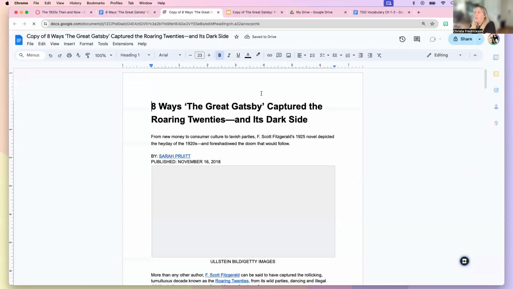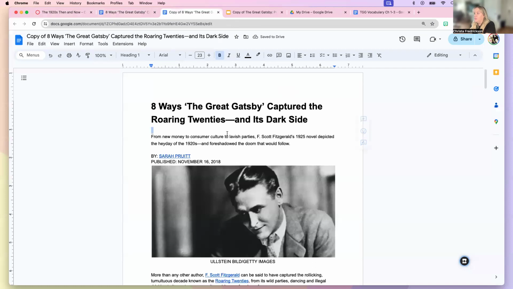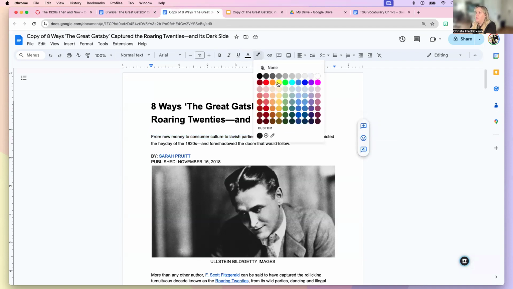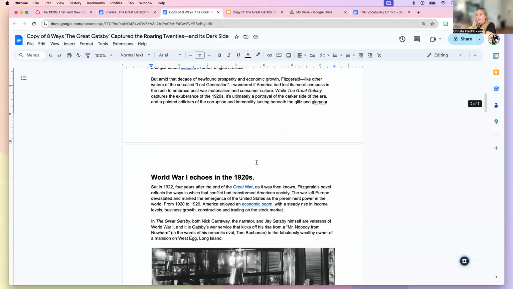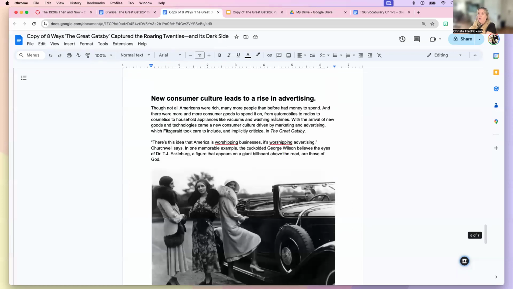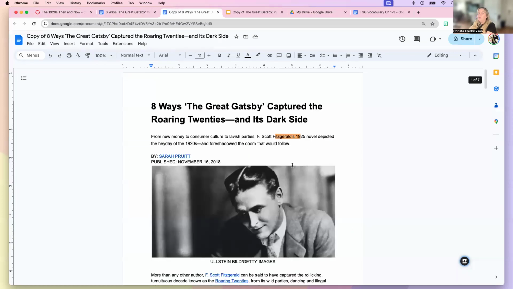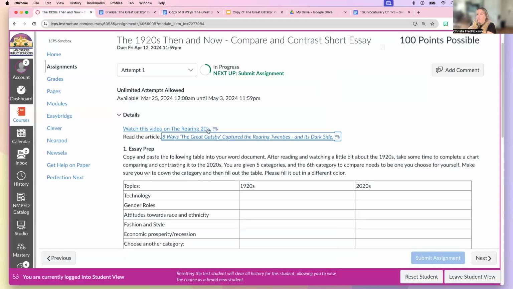So when you're looking at this, you can definitely start making some notes. You can add comments. You can make suggestions in here. And then you're also welcome to highlight things as you're doing that. So that is something you can do if you choose to make a copy. It is only required that you annotate your novel, but getting practice annotating your articles is also going to be very helpful too. So please feel free to do that. And if you do, please let me know in the comments how that experience worked for you.